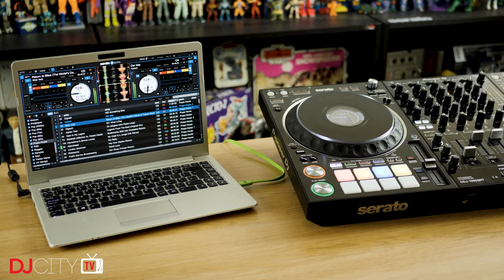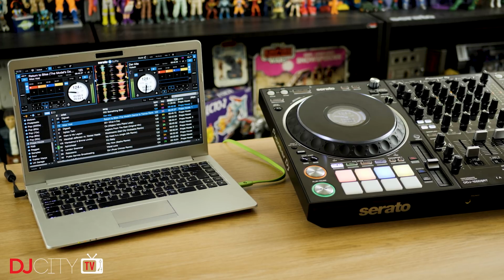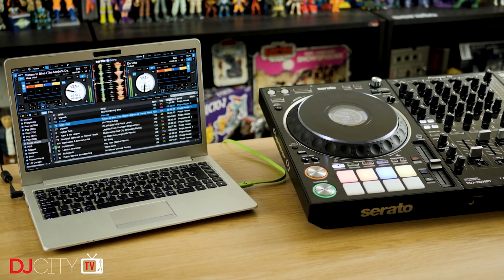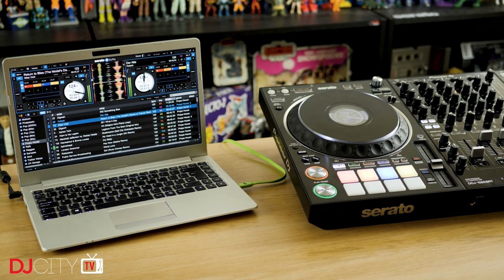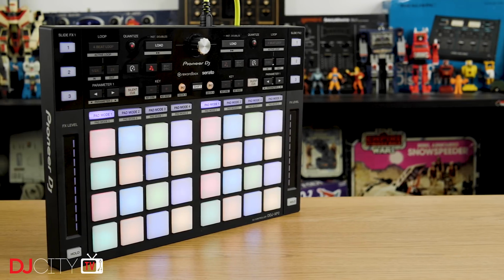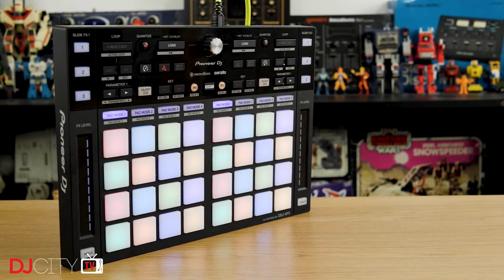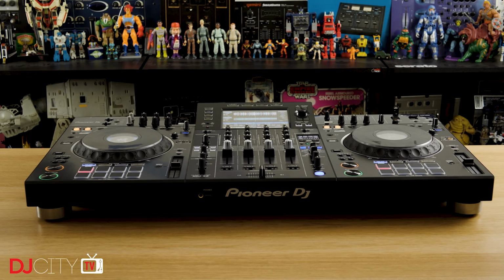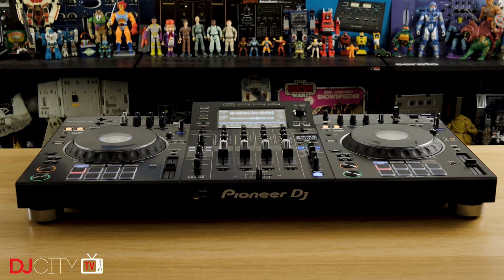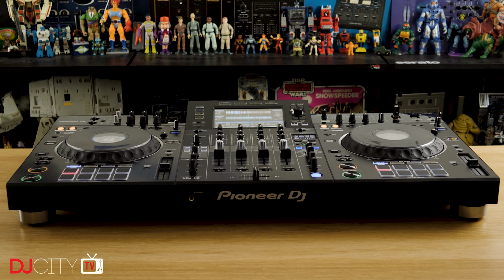This has never been ideal as far as I'm concerned. I like cross-platform, cross-compatible kit, so I'm not locked into one particular piece of software. Things are a lot more economical from a user perspective if you're able to switch platforms without having to sell all of your existing hardware, and it makes it easier to switch back again should you change your mind or want to use more than one thing. The good news is that things seem to be changing with Serato and Pioneer DJ. In recent months, they've released the DDJ-XP2 and the XDJ-XZ, both of which have rekordbox and Serato logos on them out of the box. I've got my fingers crossed that with those, we are seeing the start of a trend and that the need for multiple versions of the same hardware will disappear.